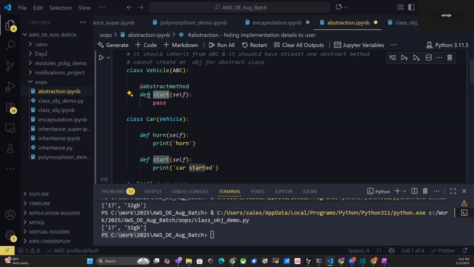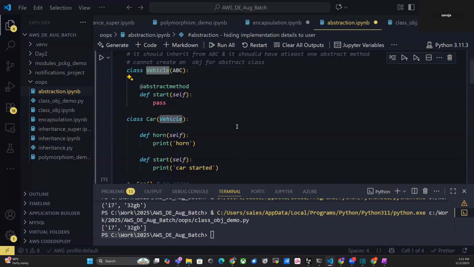Computer will have a screen, right? Computer will have the start mechanism, CPU, etc. But if you really see, can we purchase a computer? No, right? You can purchase an LG desktop. You can purchase a Dell desktop. Now you're understanding which one to use where.